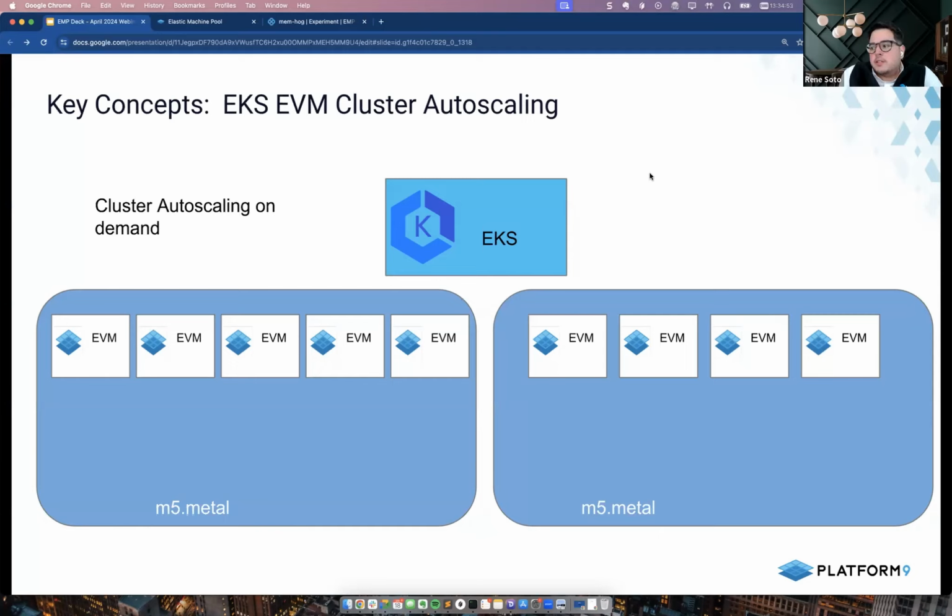If unschedulable pods are detected at any point, our EVM autoscaler will immediately kick in and create new EVMs to serve those Kubernetes workloads.